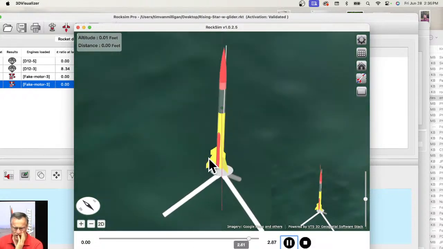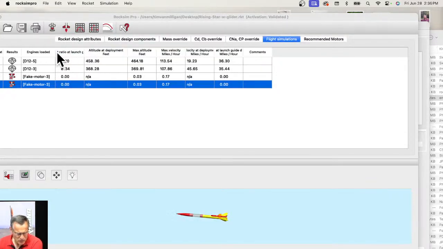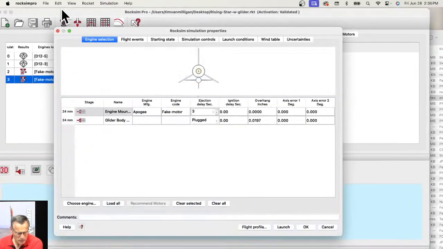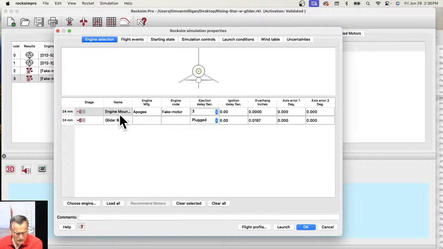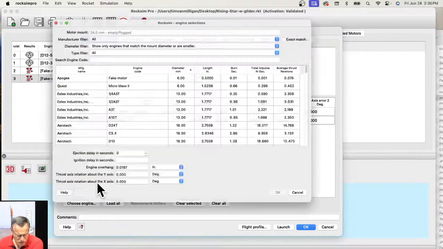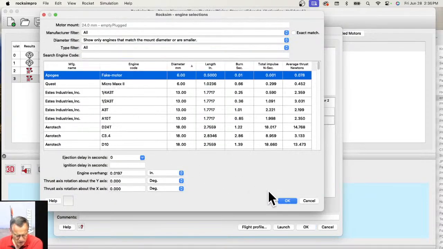Rocket didn't even leave the pad. Okay, so what's going on? Let's go back here to prepare for launch. Oh, so I got this fake motor in the wrong thing. Choose an engine, fake motor.